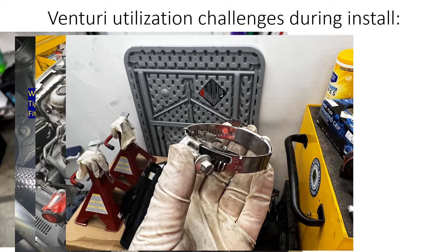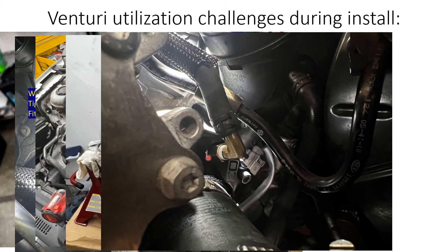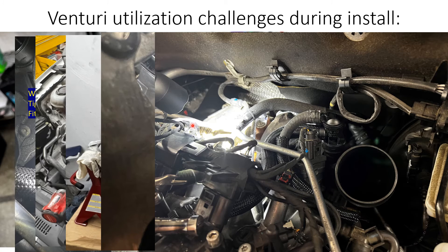I spread open those little tabs and bent them outwards — and a little further upwards after this photo — to ensure they would not dig into the rubber hose, especially since these ends are now on the working side toward the middle of the hose, not on the very outside edge beyond the clamping area. From the battery-out view, you can see there's no clamp visible here; it's on the bottom side. Everything is very tight and clocked specifically to avoid rubbing on the brake booster hose. The other end runs up to the venturi fitting on the PCV hose and works great.